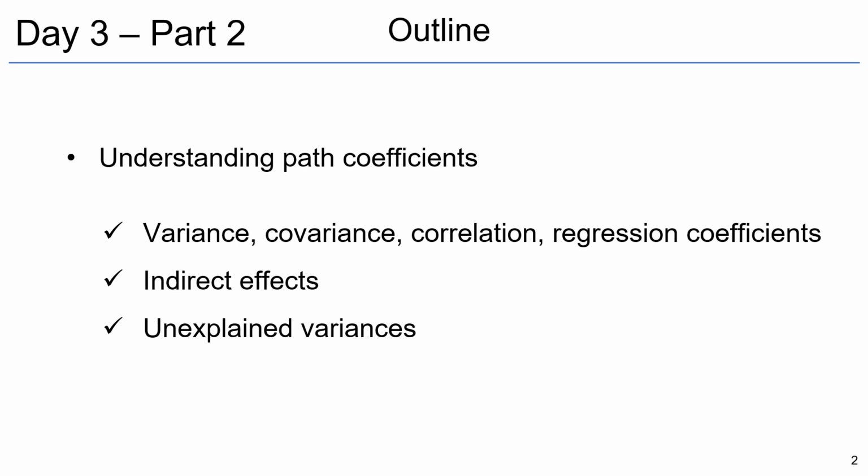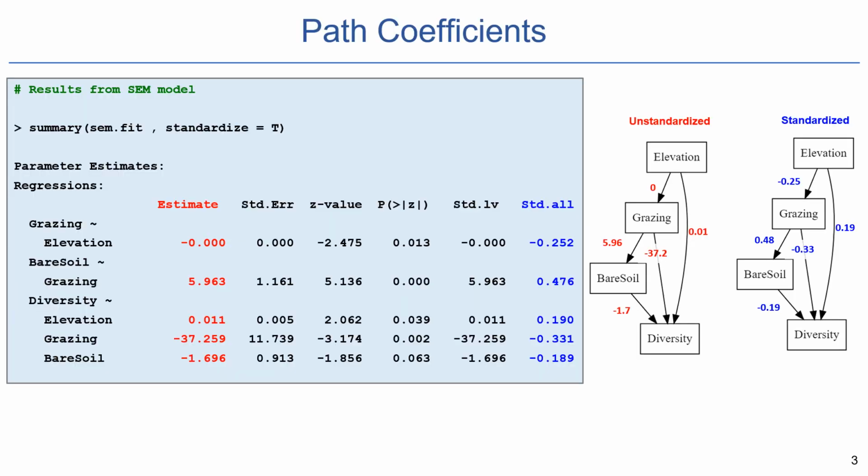Also we will learn how to calculate direct and indirect effects and where we get the unexplained variances by our model. Indeed, we will have some repetition of what you might already know, especially in the part about variance and covariances. But as I know from the previous course, many students like to have such a repetition in order to be able to follow the material.